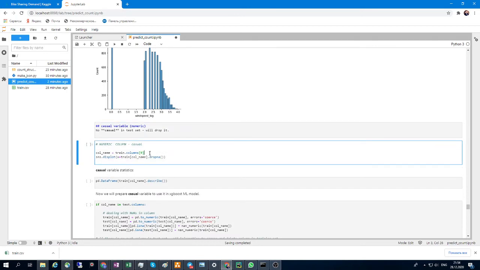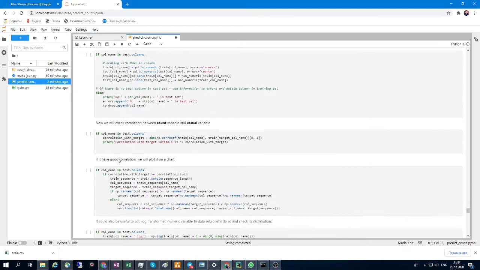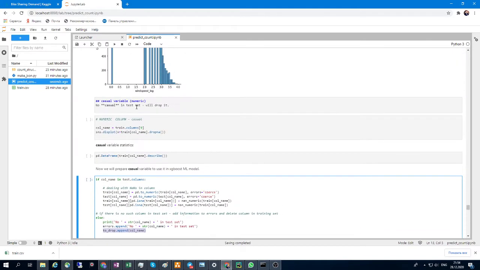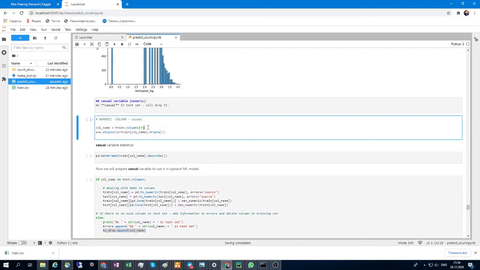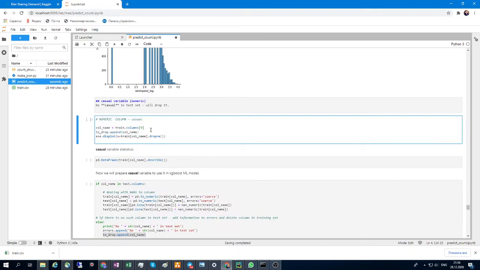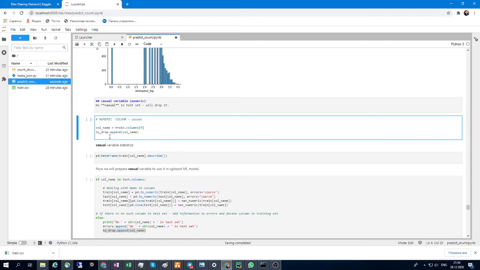And actually we need to drop it anyway, so we will put it here just after we found out which column it is. Okay, so we dropped it, and what else?